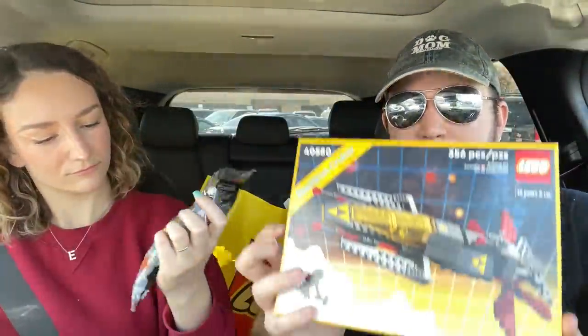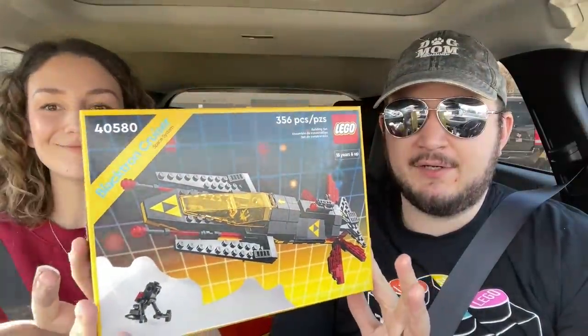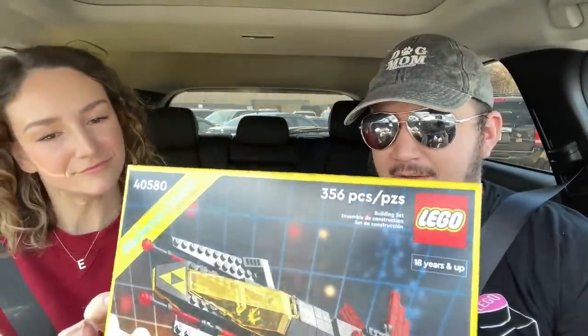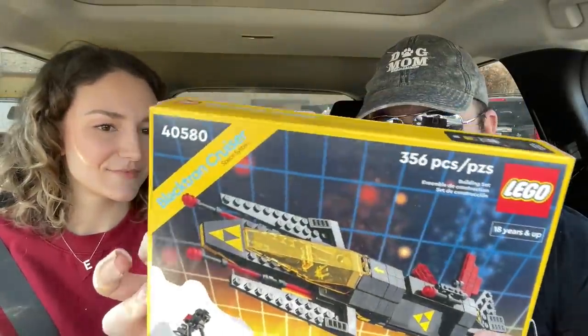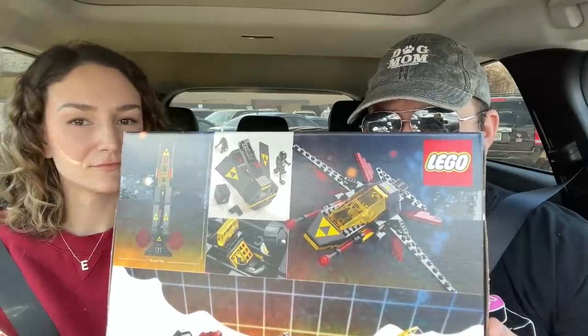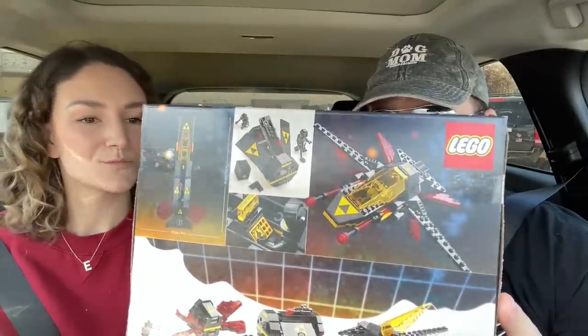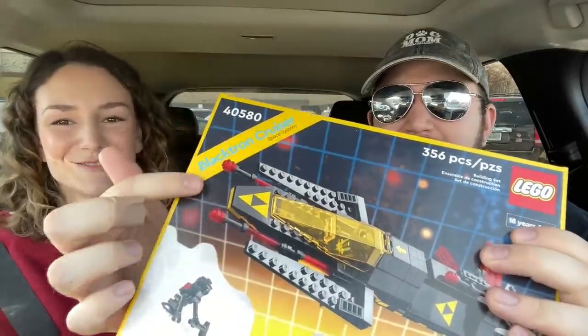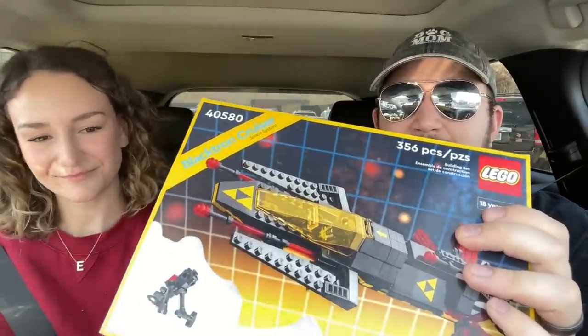And then of course the big one, BLACKTRON. BLACKTRON's old school. I mean, BLACKTRON's been around long before I've been around, I think. So pretty cool to see these. There's a local BLACKTRON LUG around town that's really into BLACKTRON, so they're very excited about this too. I love the retro looking stuff, like you see on the Lion Knights and all that. The little mechanic, super cool, really exciting. I love the box.